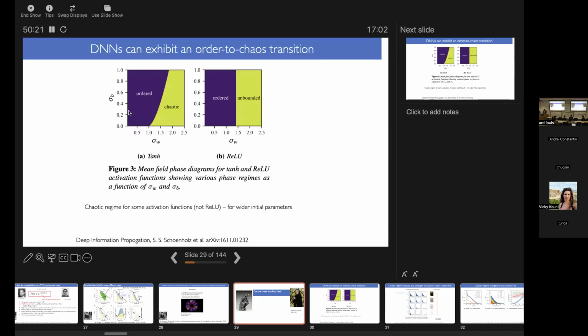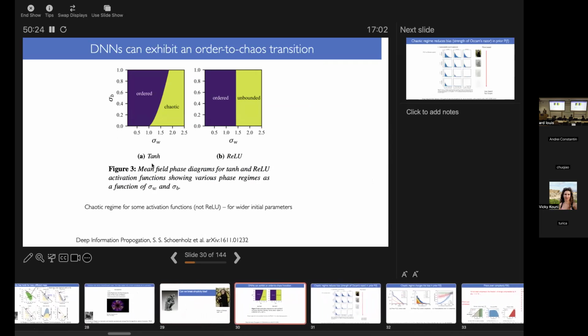But there's one trick you can do with neural networks that some of you may know: if you take tanh or erf, basically continuous activation functions, and you initialize them with a wide enough initial width, you can get into a regime which is called a chaotic regime, where basically your output is random and you lose all memory of your data. And if you make it very deep, the deeper you make it, the more you feel the chaos. And the wider you make it, the more you feel it. Whereas ReLUs don't show that quite the same way.